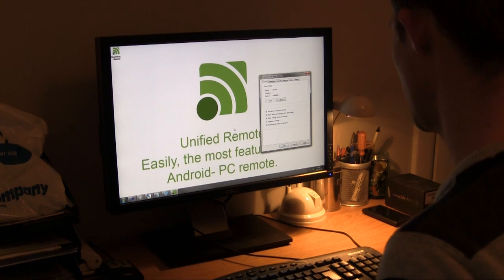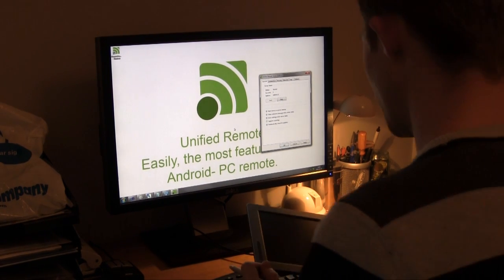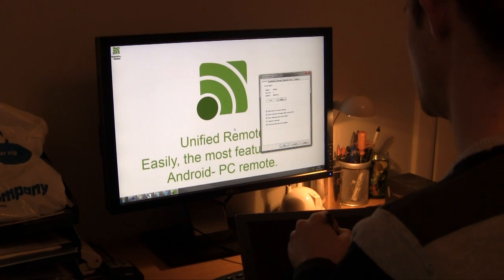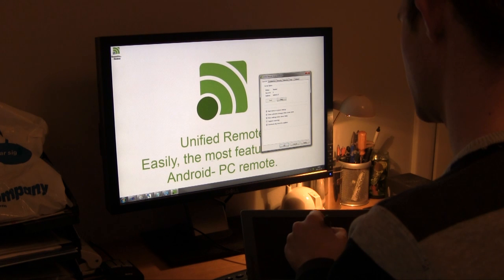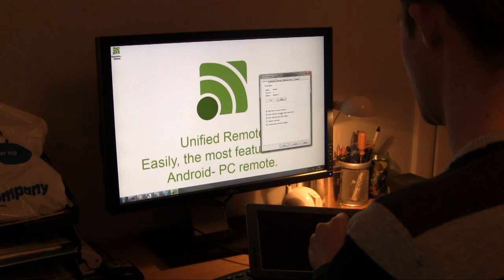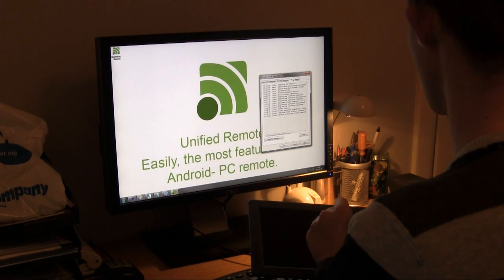This is our second demo. I've now changed it so the Boogie Board will act as a mouse rather than a digitizer. So now if I move the pen across the screen of the Boogie Board, it just moves the mouse around. And if I tap, it will just click. So if I go here and go into connection settings or any of the other tabs.